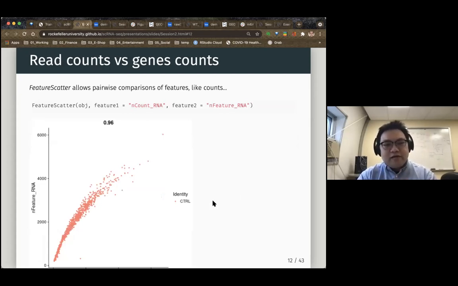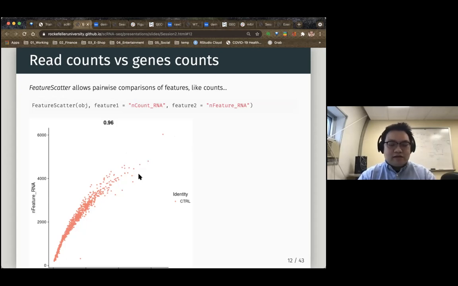For the three features, we can make some comparison scatter plots like this. In this plot, we compare the read count and the gene count per cell, and you will see they are highly concordant. But in this plot, we have to pay more attention to this region.